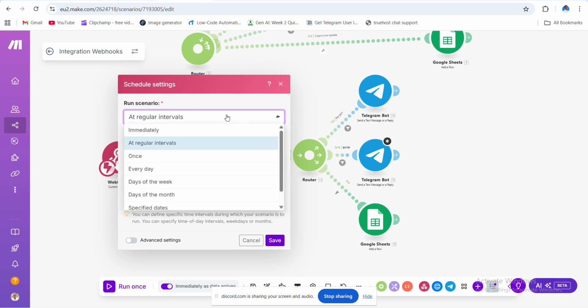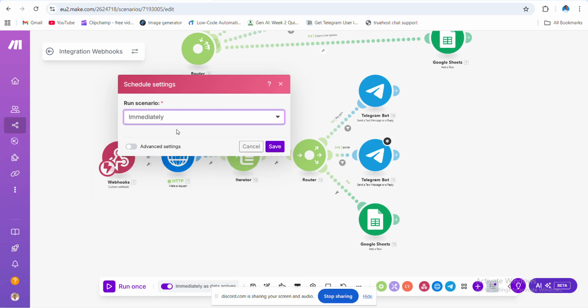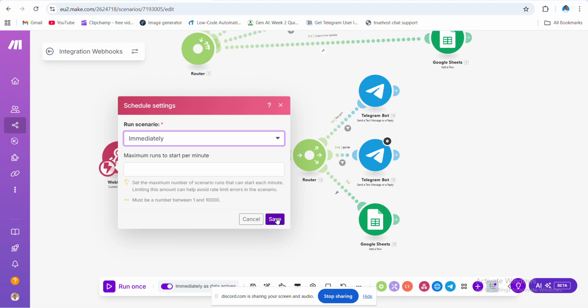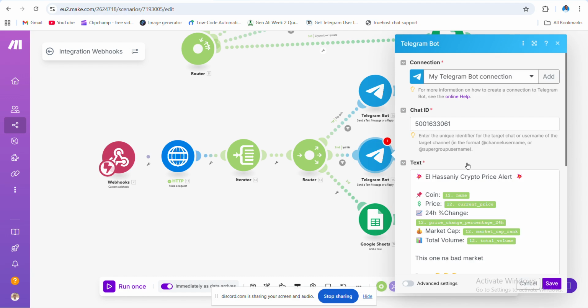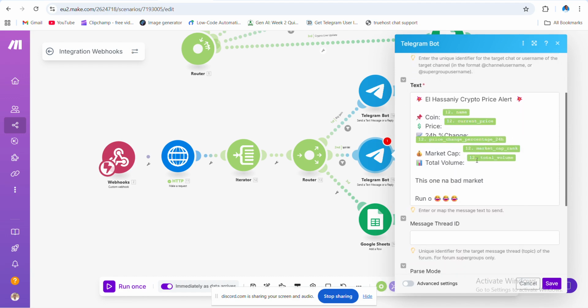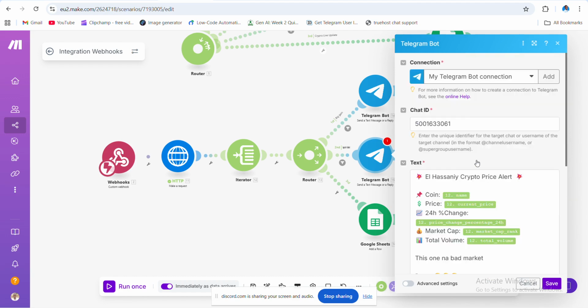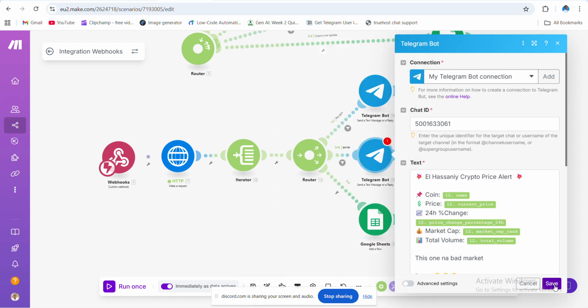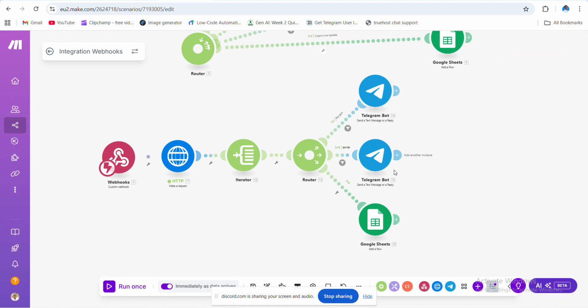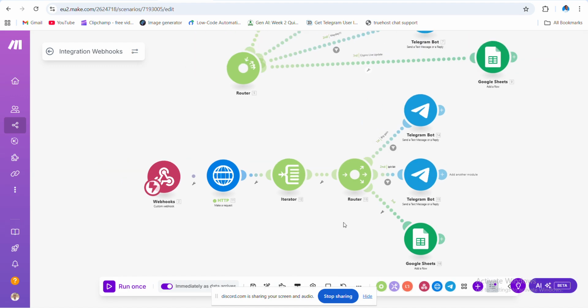So now let me just put it back to immediately, because we want to see whether it works or not as soon as possible. There is something showing here. Please note that when you see something like this, you should click on it to know what exactly the issue is. I don't know what it's saying now, but I believe everything is normal.